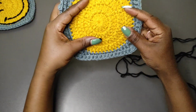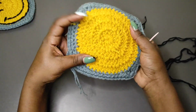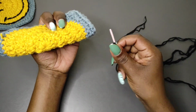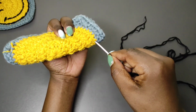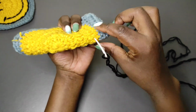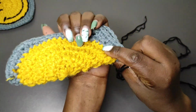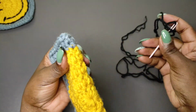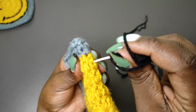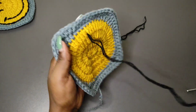So what you do is fold your square at the middle so that you get the exact middle. You can do this from the wrong side. Then on that middle line, insert your needle, not into the row, but somewhere in between. You want to insert it somewhere in this row, but not at the edge of the row, in the middle of the double crochet, somewhere like that. Then just pull your yarn.